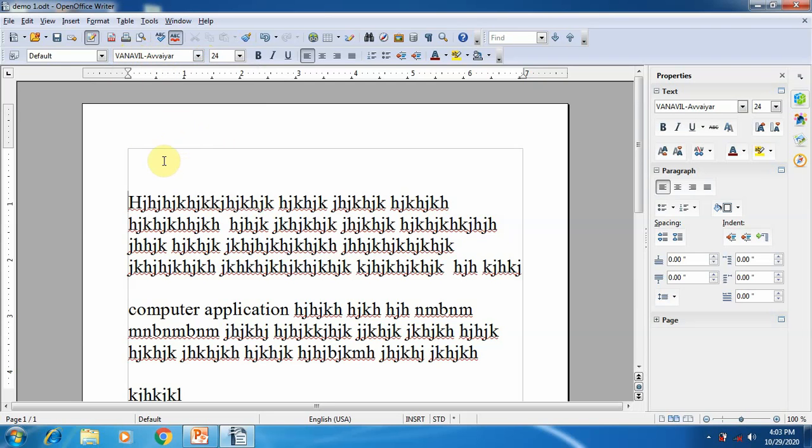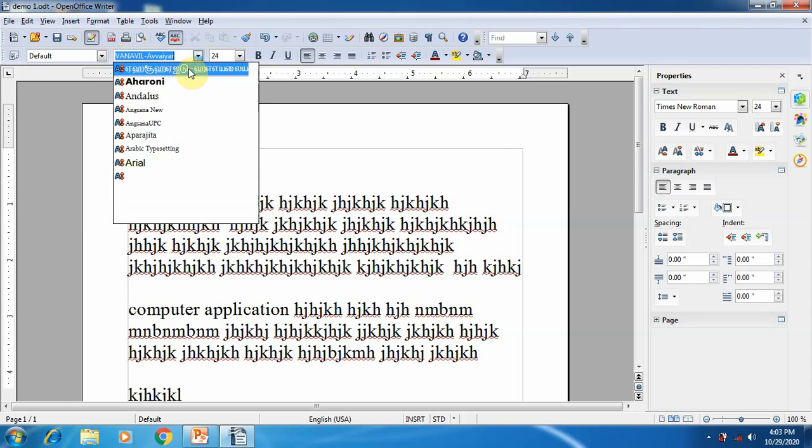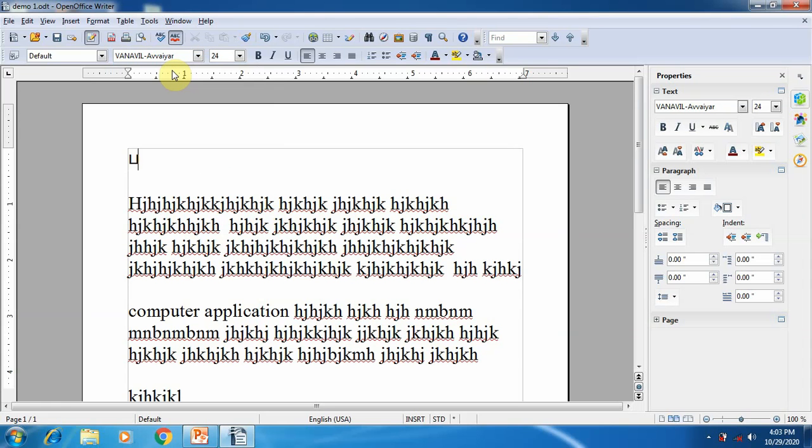So when you change the font and type the content, you can see I am typing on the English keyboard, but on the screen different Tamil letters appear and display. So this is the first method, using the Tamil font.